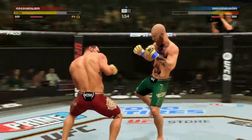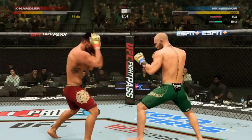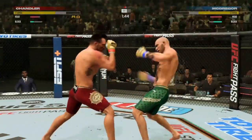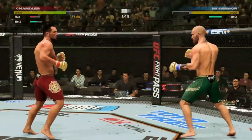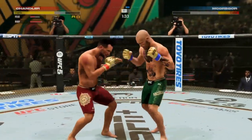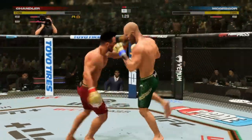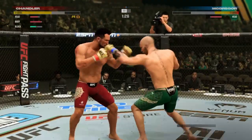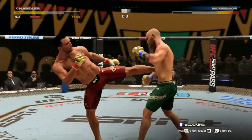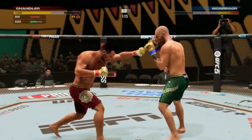Oh, he lands another strike to the body, really starting to connect on a lot of shots to the midsection, and these will take their toll as this fight goes into the latter rounds. All right, so you can see some swelling on the facial region now as his opponent lands yet another strike, and that one was clean. I mean, this guy is so clean with his striking. He knows exactly what he wants to accomplish, and he does a great job of doing just that.